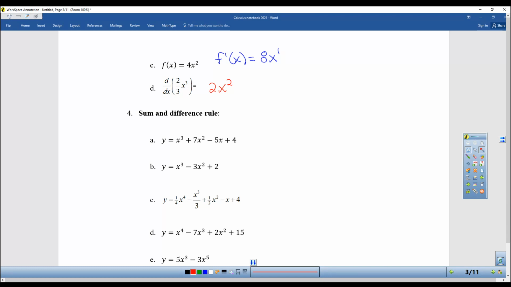Now, honestly, you do not need to know the sum or difference rule. If I just said to you, going straight to A, what is the derivative? You would say, why is this in a special section? This is completely obvious. It is. There's no plus. There's so much about calculus that's completely obvious. And when you get to college and you see funky rules, just don't even worry about it.